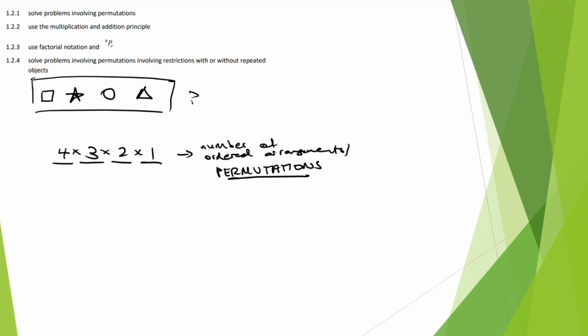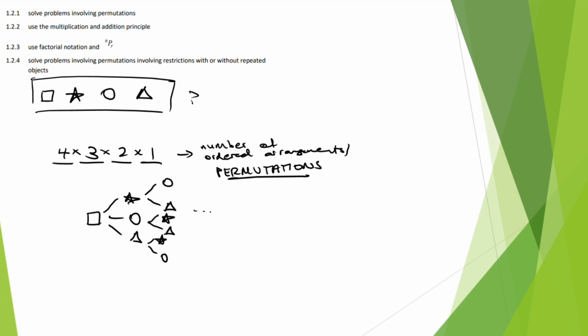So for each time I have the square at the front, in the next place I can have one of these, and the next one I can have one of these, and then the last one I can have one of these. Not specifically in that order, but I have a bunch of different options that I can go through. If I choose the square, then I can either choose the star, the circle, or the triangle. Once I choose the star, I can either choose the circle or the triangle. Here I can choose the star or the triangle. Here I can choose the star or the circle, and so on and so forth.